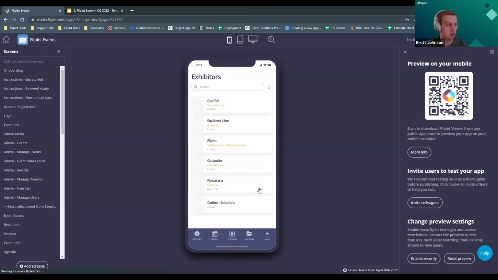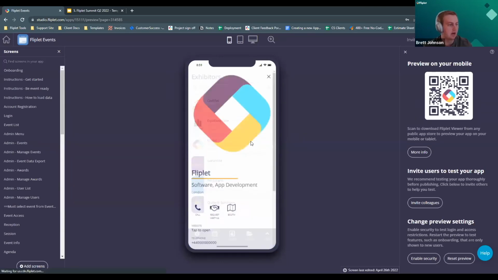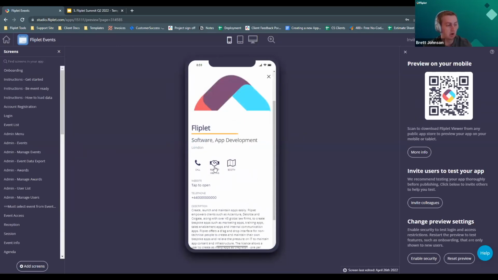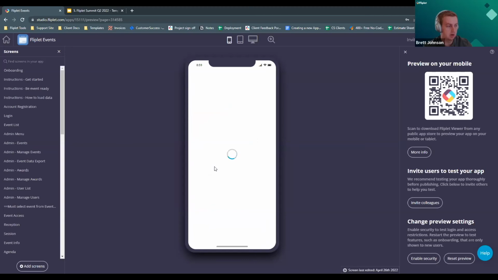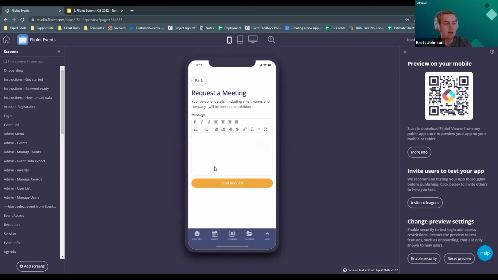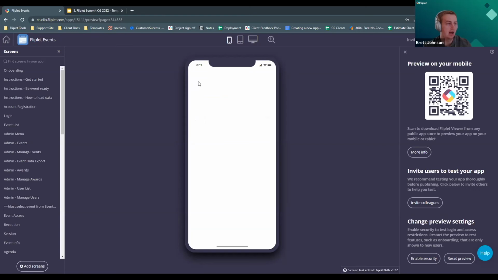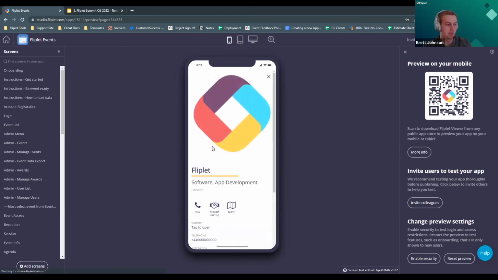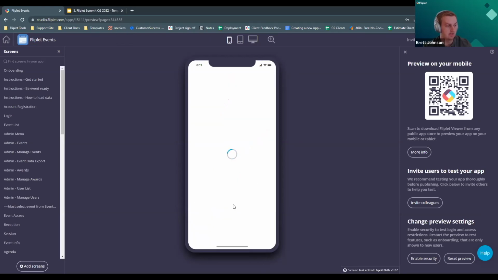Exhibitors, if you're going to have exhibitors or sponsors at your event, you can see a list of them here. And as a user, I can come in here and request a meeting with an exhibitor. That will send them an email with my information and the message that I put in here. And if I'm logged in as an exhibitor, I'll be able to see those requests within the app itself. And if an event is in person, I can also see their physical location just by clicking on the booth. It'll open up the floor plan and highlight that specific item.